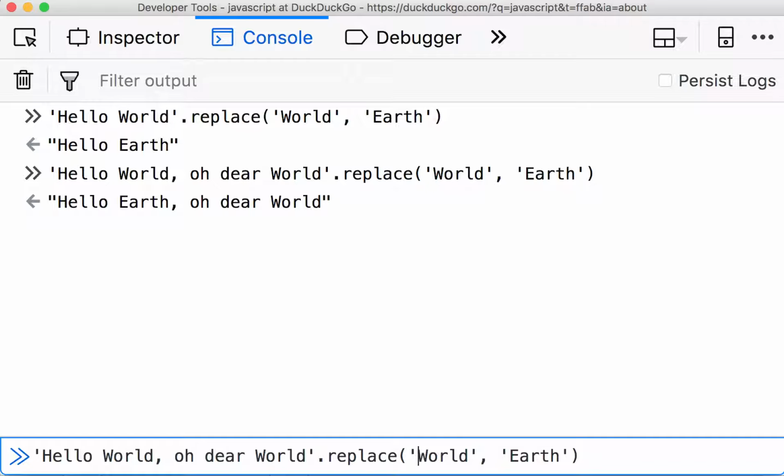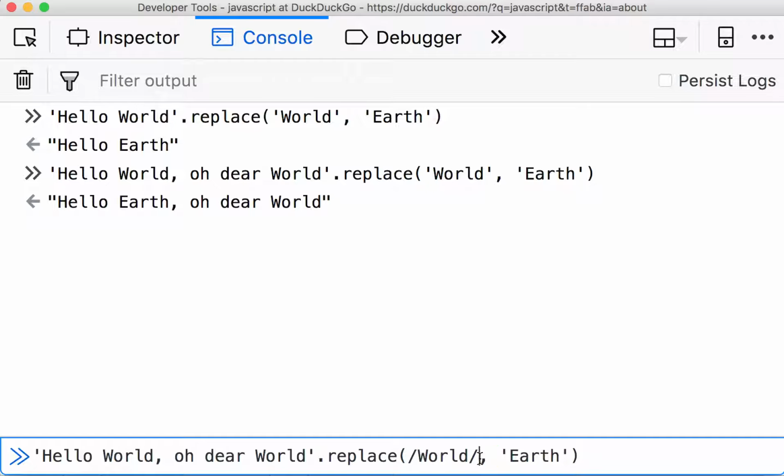Instead of the quotes, we're going to use this forward slash, and then at the ending quote, another forward slash. So in JavaScript, when you have something between the forward slashes in this fashion, this is called a regular expression. A regular expression is some kind of pattern that you can devise, and then replace will know that if it finds this pattern, it will replace with the word earth.